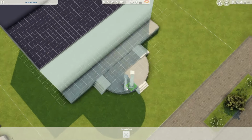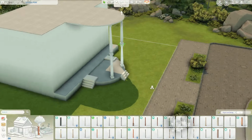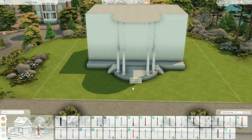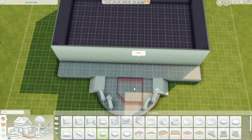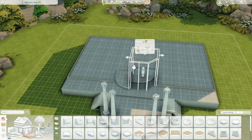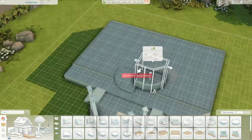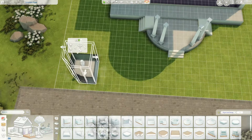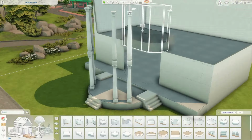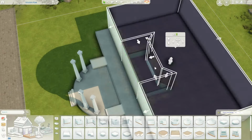So yeah, I'm basically stacking the columns here because I couldn't take one column and make it go all the way to the top. Which was a bit sad because I really wanted to just use one column straight to the top, but then I had to stack two columns just to get the idea of what I wanted to do. Then by the entrance, I wanted to also give it almost a half circle-ish type vibe, but I was struggling so much because of all the platforms, so then I had to keep it flat for the bottom entrance. But I was able to make a little half circle balcony for the second floor.